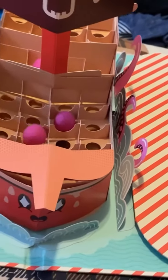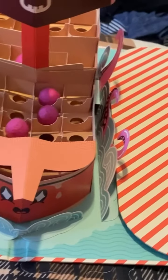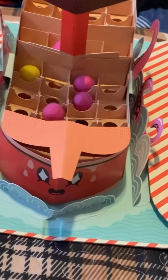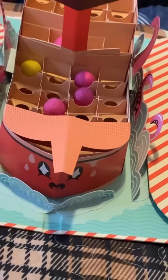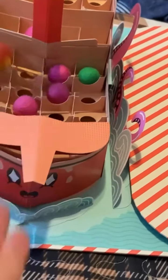So basically, you're just going to toss your cannonballs according to your cards and your dice roll into the pirate ship. And the first person to connect 4 of their wool cannonballs is the winner. So they can either be straight, diagonal, or in a box of 4. As long as they're connected, it really doesn't matter. As long as they're all connected together.